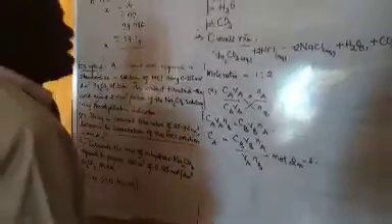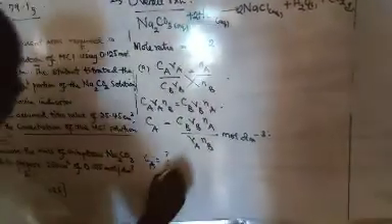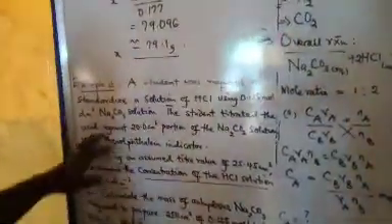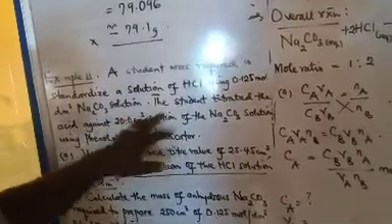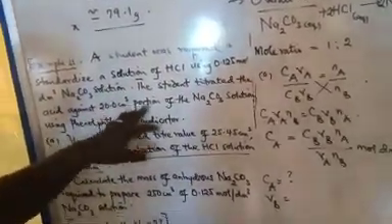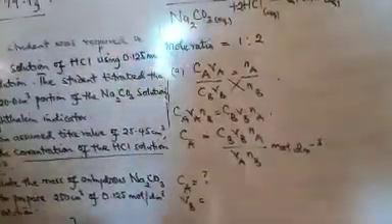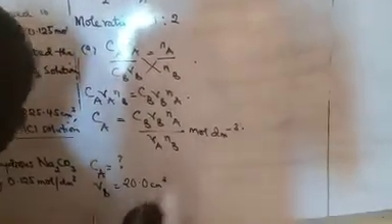Let's see the concentration of acid from the question now. I'm bringing out my parameters from the question. Concentration of acid: unknown. Volume of base: let's see the volume of base from the question. The student titrated the acid against a 20.0 cm cube portion of it. So this is the volume of the base, 20.0 cm cube. Don't make that mistake.